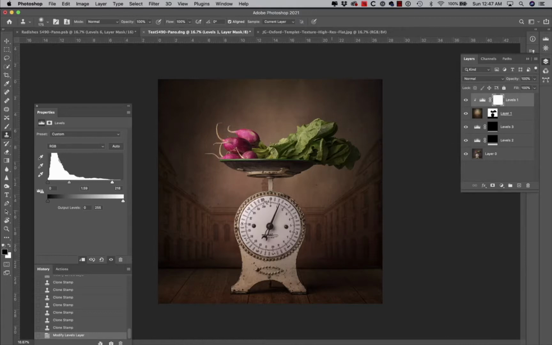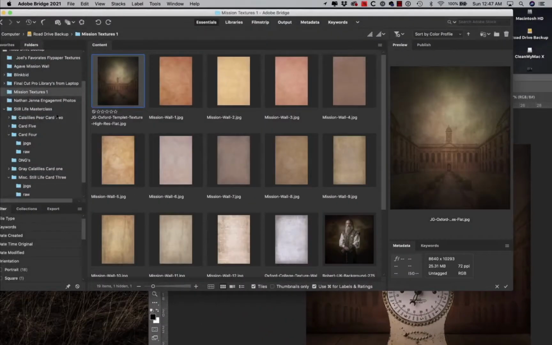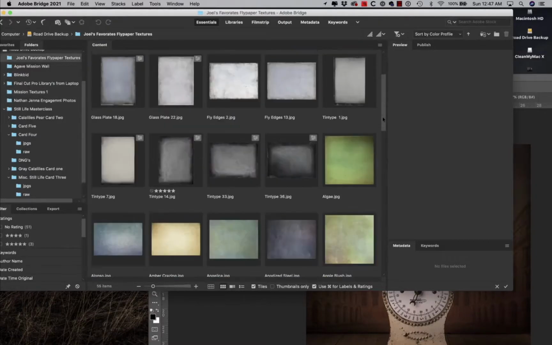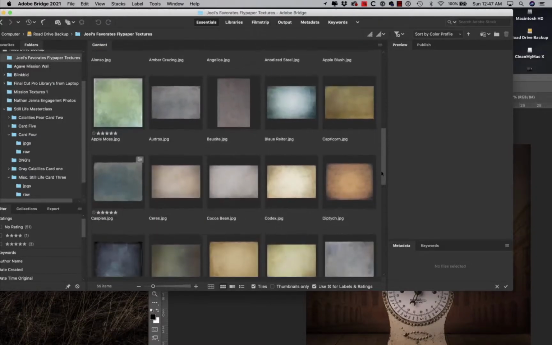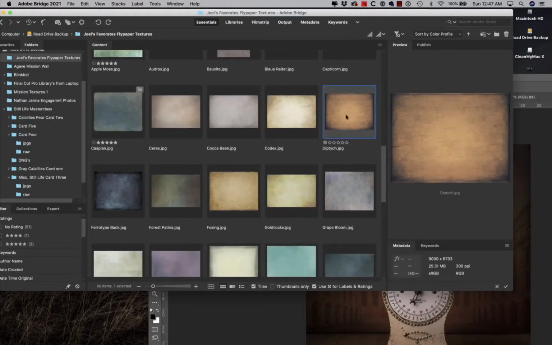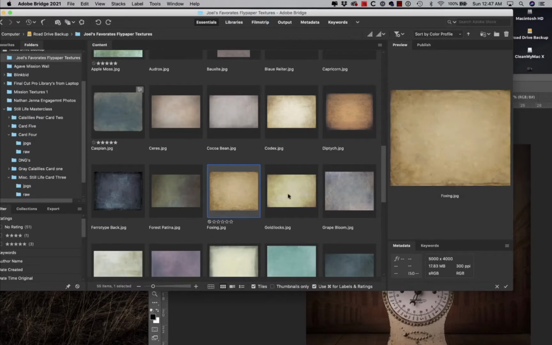Okay. So the one thing I didn't like is this scale is about 50 years old, but it looks a little too clean, too new. So what I'm going to do is go out over here to flypaper.com, and I'm going to find something here.